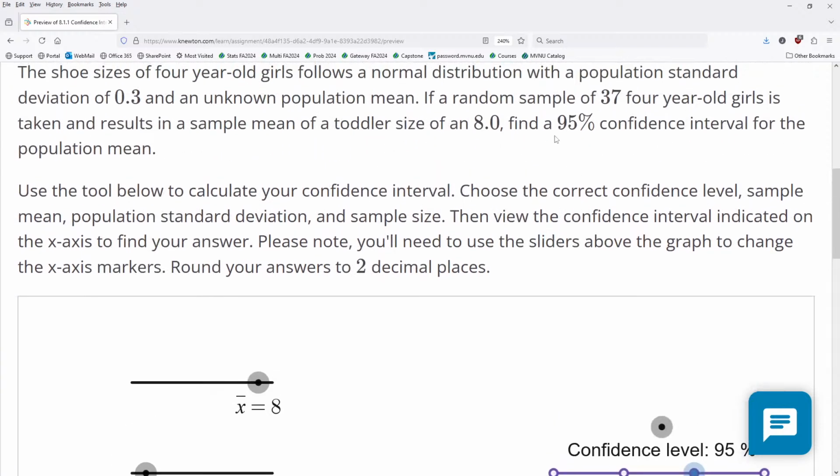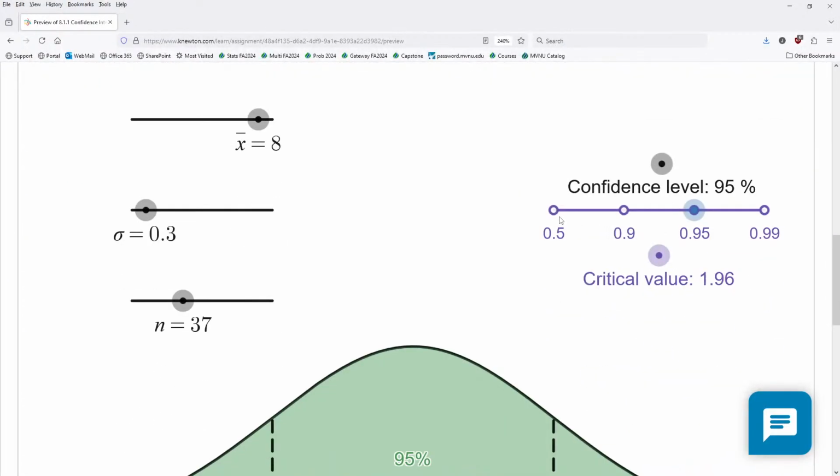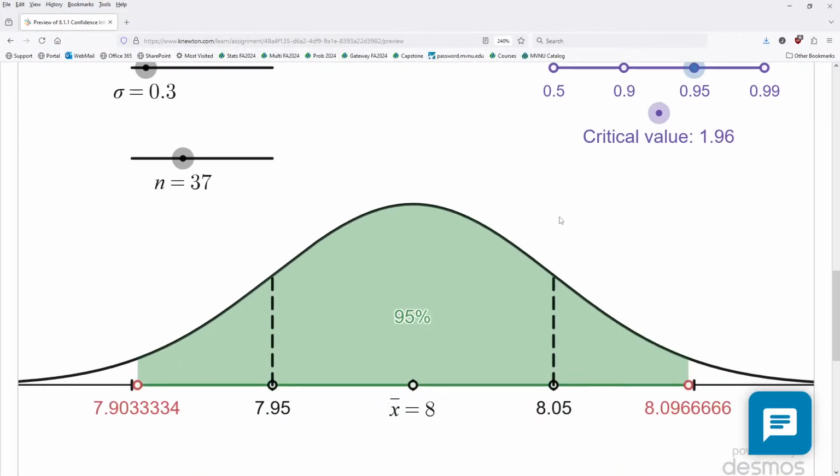95% confident right there. Once you have all of that figured out, it shows you this beautiful normal curve that illustrates what a confidence interval is. The middle is here. You can see the lower and upper limits of my confidence interval. But what a confidence interval represents is this area where there's a 95% chance, and you can see that big bulge there. There's a 95% chance that the truth is in that range.